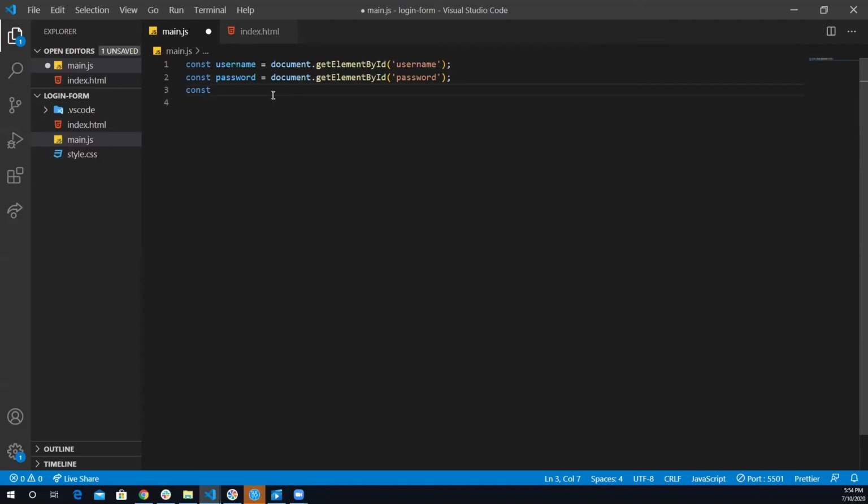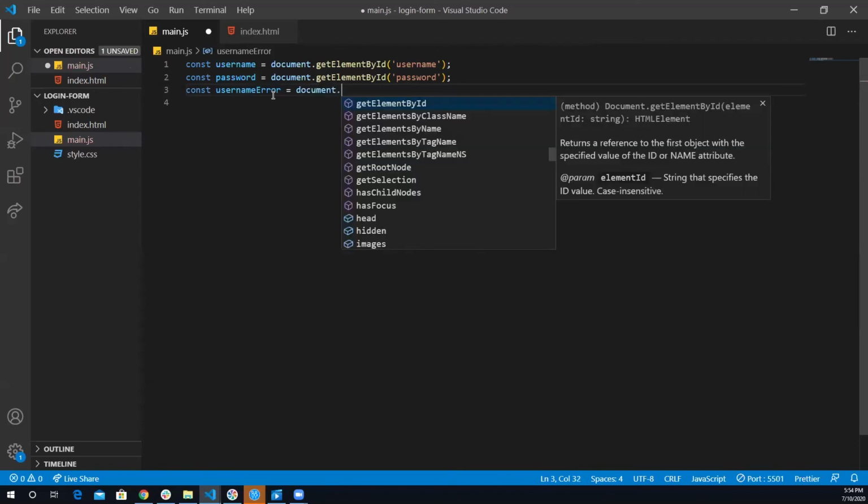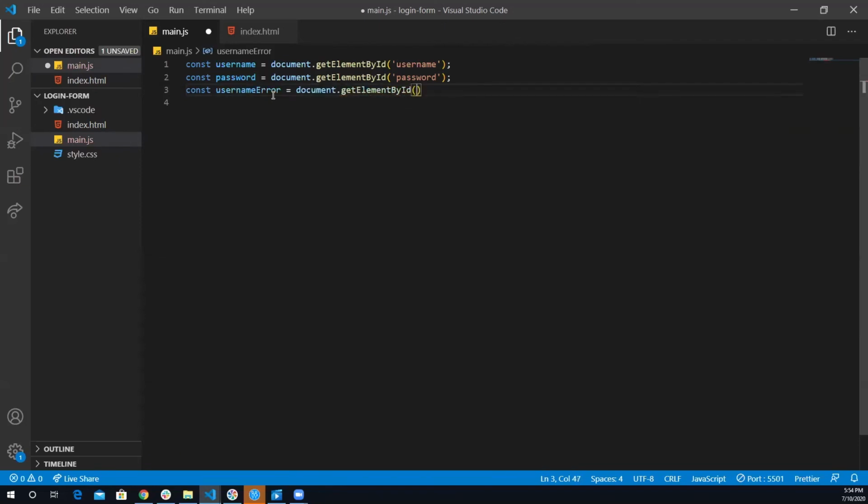I'm going to get hold on them. usernameError equal document dot getElementById usernameError. Okay, I'm going to also get the password error. This is actually username, and this is going to be password. And I'm going to change here password.